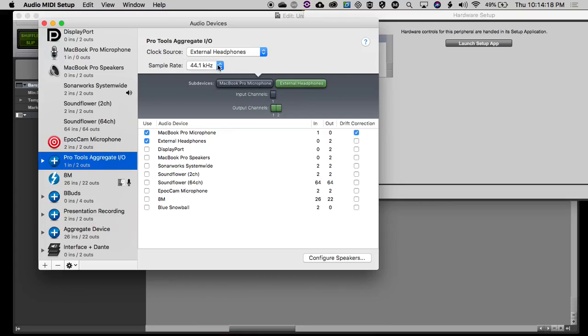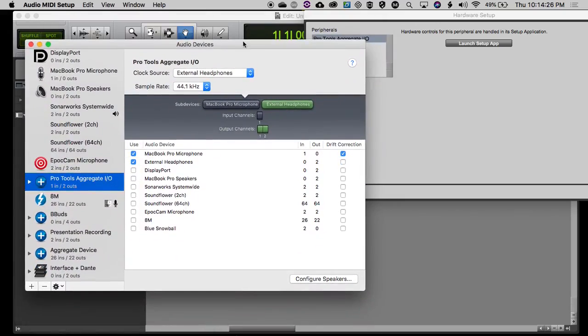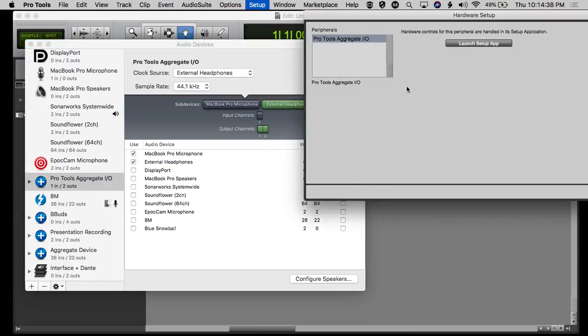And then I could choose different sample rates depending on what's supported by the devices. You just want to make sure that whatever sample rate you choose matches the sample rate in your session. So I have my microphone and my external headphones set up.